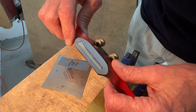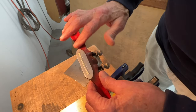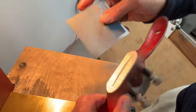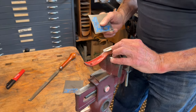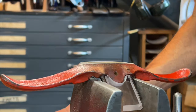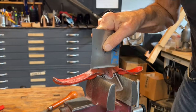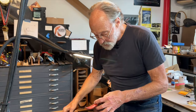We're going to shape the rest of this by hand with a file and sandpaper, because the belt sander is just too aggressive. And now that we've got a nice curved surface, scratches aren't too big. And I'm happy with the way this came out. We're going to go to the next step with a file and sandpaper. So this is the curved surface that we got on the belt sander. And we're going to see what we've got here. Okay, it looks like it's a 20 inch radius arc. All right. So let's see how that works. We're going to try that.